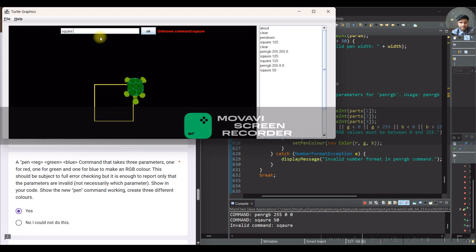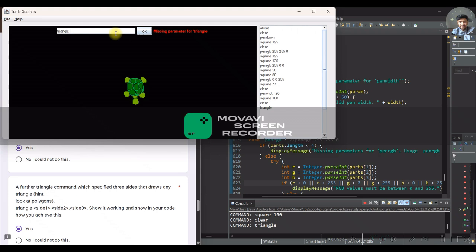Now let's see triangle. Let me clear first. If I only type triangle, you can see missing parameter for triangle. But if I give the parameter, let me set pen width, let's say 2.